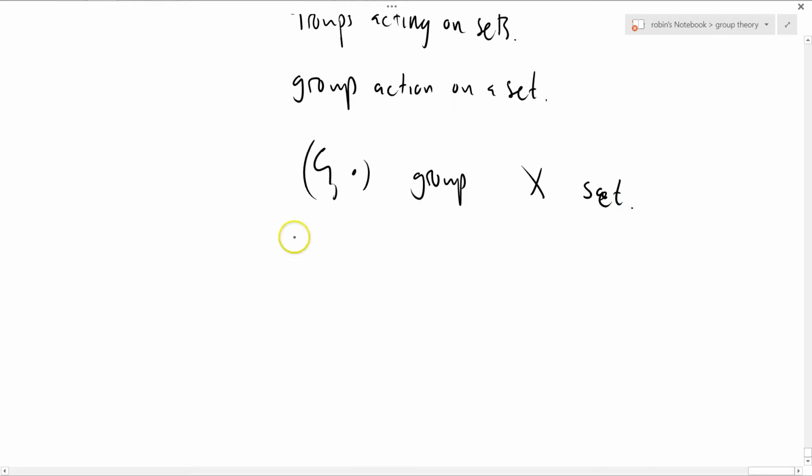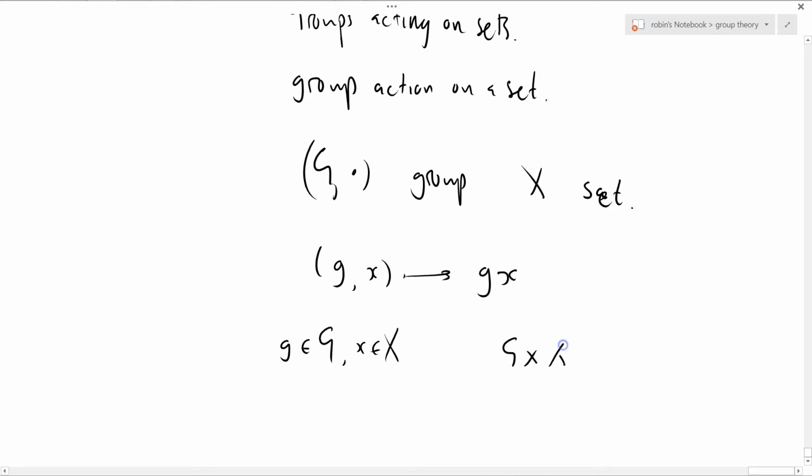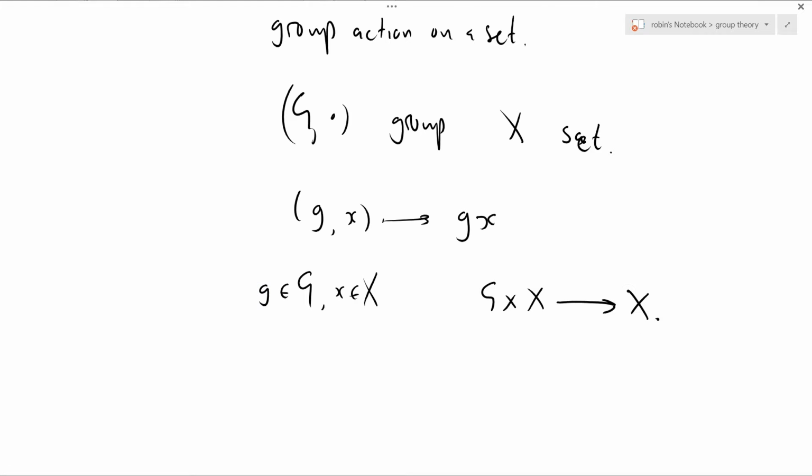Then we define a group action. There are different ways of writing it, but really what I'm doing is mapping the ordered pair (g, x), where g is a member of the set G and x is a member of my set X. It's mapped to, and you normally just write it, gx. Basically it's a mapping from G cross X to X. So gx is a member of the ground set X. This is of course what's called a left action, because I'm writing the group element to the left of the x element.